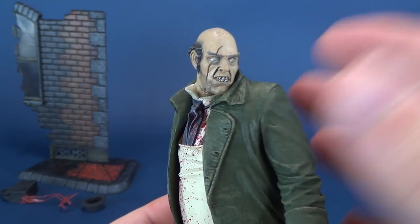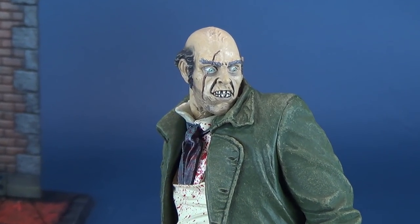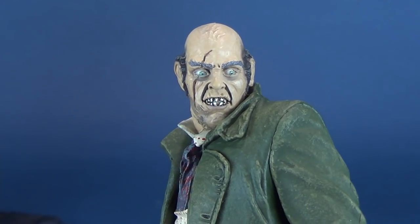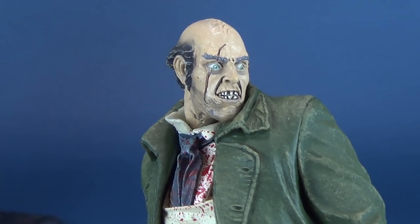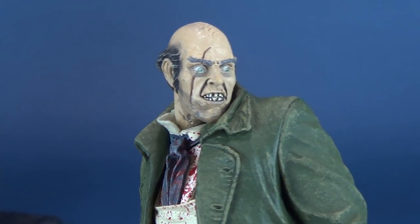Face sculpt is rather nice, actually. Let's zoom the camera in and get some details going on here. Maniacal is a good word I'd like to use — maniacal is a word I don't use very often and yet I'm going to use it here for Jack the Ripper. A rather smart deviant killer.